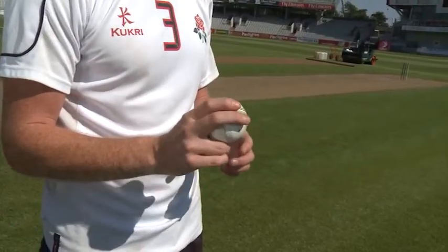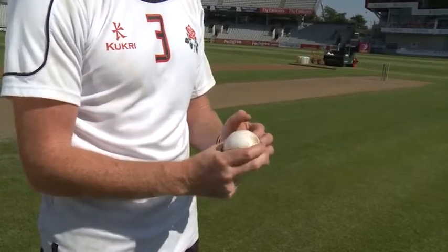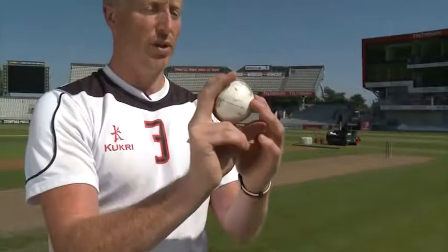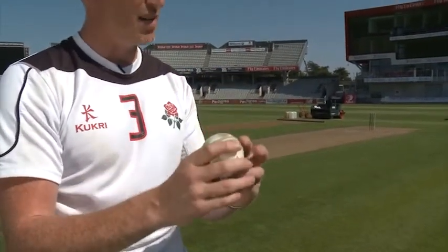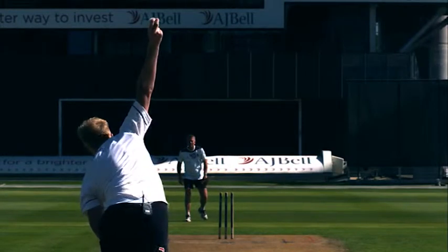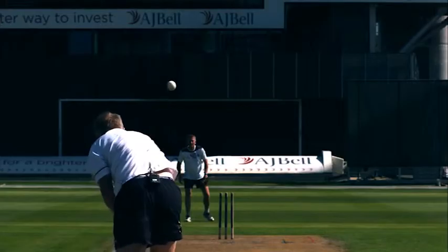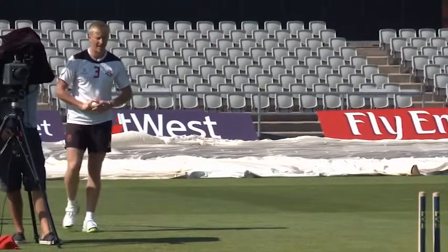My first slow ball was an off cutter with the ball held as far back in my hand as I could get it, to reduce the lever and to pull down at release — pull down to the leg side creating some offspin. The illusion to the batter is that it's an off break, whilst still retaining the arm speed. So you've got two things: hopefully a little bit of lateral movement, and a 10–15 mile an hour drop in speed. That was the first one, which I would say 70% of bowlers chose to use because it was the easiest one to develop.